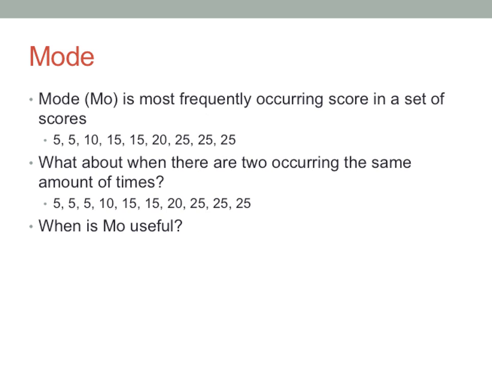If you have two values occurring the same number of times, that's where it gets a little complicated. And I mean, by a little complicated, I mean not very complicated at all. So we have 3 5s now, and we have 3 25s. So what's the mode here? Well, some people will tell you that there is no mode because there is no single value that occurs the most. Other people will say both 5 and 25 are the mode. I personally am inclined to say both 5 and 25 in this case are.